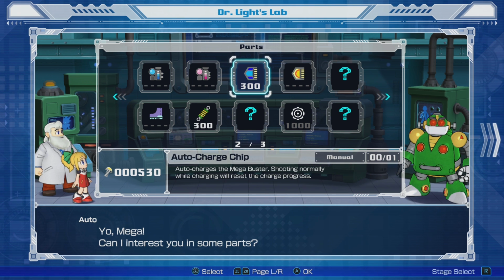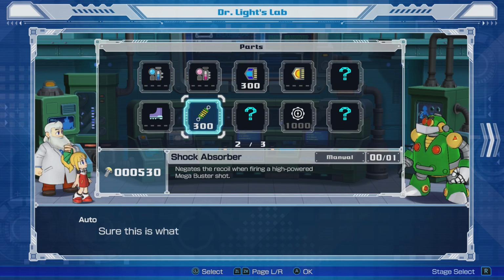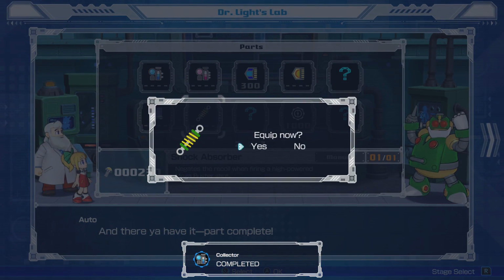Shooting normally while charging will reset the charge process. So if you shoot, then it starts the charge from scratch again. Oh, I mean, I don't know. I can see that going either way. I'm going to go with the shock absorber. Hey, you're the one playing.